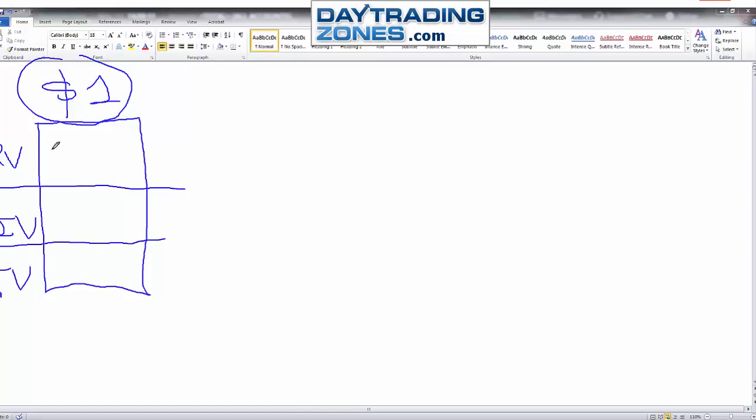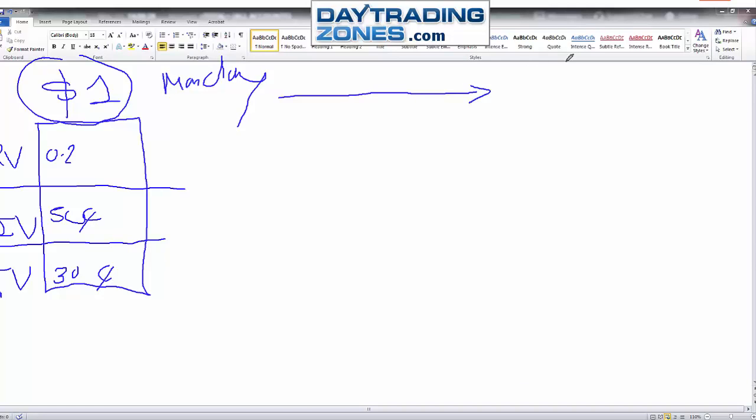So let's say for this example that I do the real value only at 20 cents and the implied volatility at 50 cents, right? And then there's 30 cents left in time value. Well, if I buy this asset on Monday as a directional trade, what is that going to be worth on Friday that we know for a fact? If the real value or the underlying didn't move, this is still 20 cents here. If implied volatility is on the high range, it will go down and it might go against me. If it was on the low end, it might go up. But assuming it's on the normal range or high end, it'll go down as well. So let's say it's 40 cents.